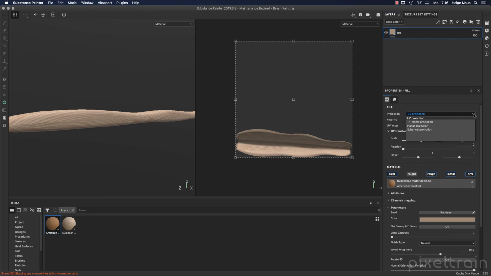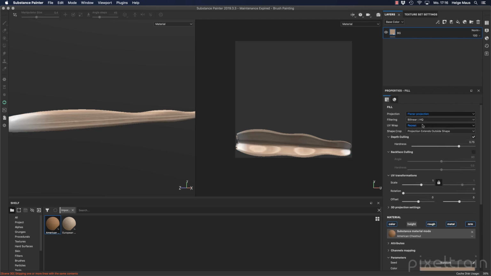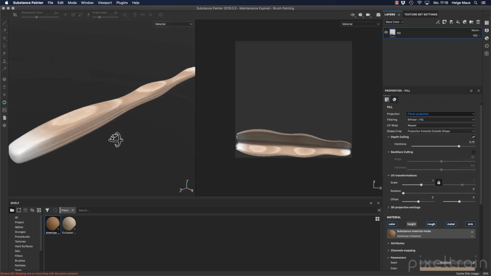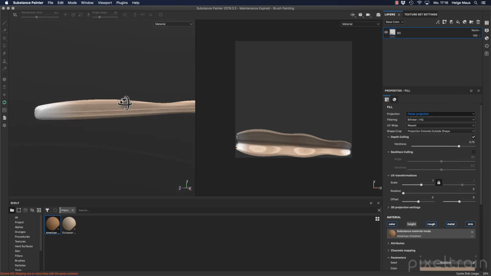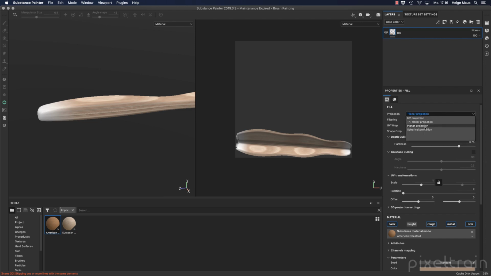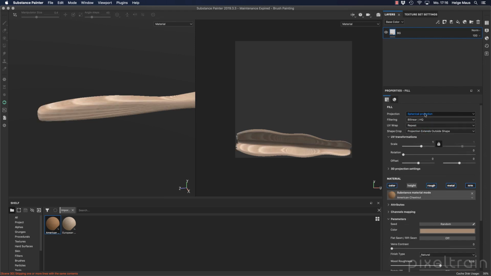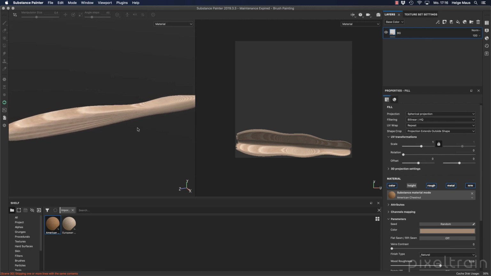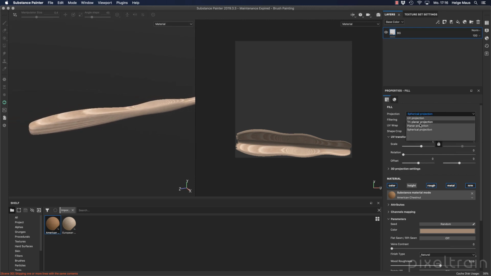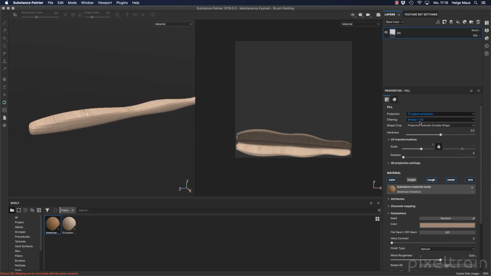So if you open this up here, you see we have, beside the UV projection, a planar projection. And for this, it's really important to tell the system where the plane is, or you can use a spherical projection, which doesn't work at all for our object. And the coolest one, which I use all the time, is Tri-planar.